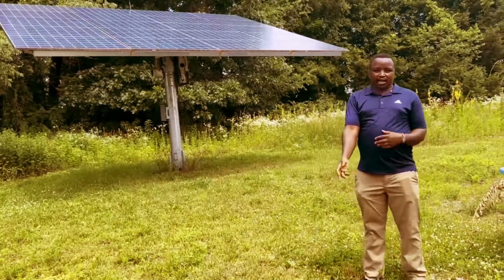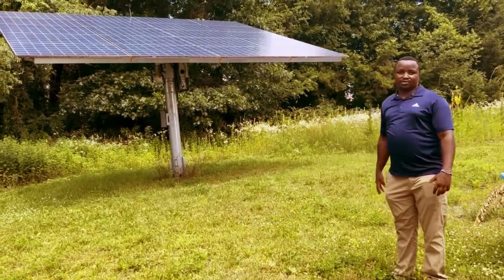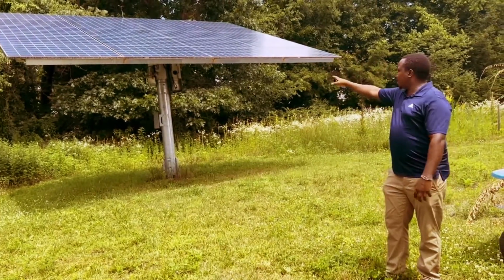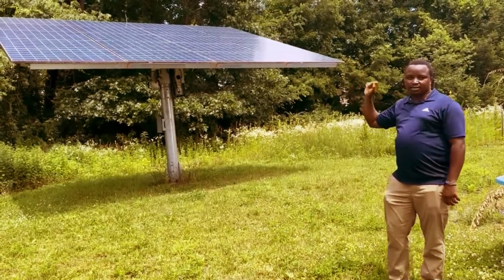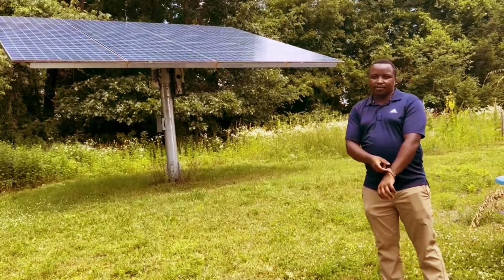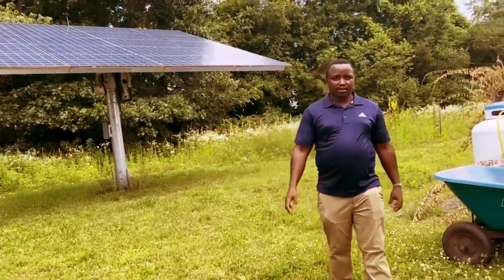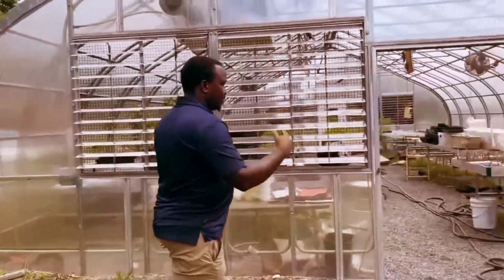When we were here a few minutes ago, it was facing the other side. So this is really nice. You don't have to put it on the roof, it can just stay on the field and you just get the power like that. So I guess we have to do research on what kind of solar this is. I feel like this is a very nice project that you can have in Africa over there. And then let's go in and I'll show you what they have in the greenhouse.